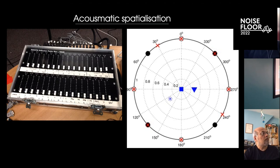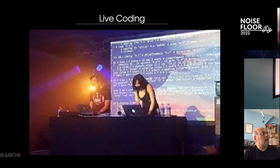And then when it comes to live coding, the problem with live coding is, although it's very much a performance, it very much requires the manual input of the performer in order to generate sound, and the relation between those inputs and the sonic manipulation is even more obscured than in controllerist practice. They are projecting the lines of code, but unless the audience are able to decipher and understand what that code means and how it manipulates and creates sound, it will be quite difficult to understand the direct connection.